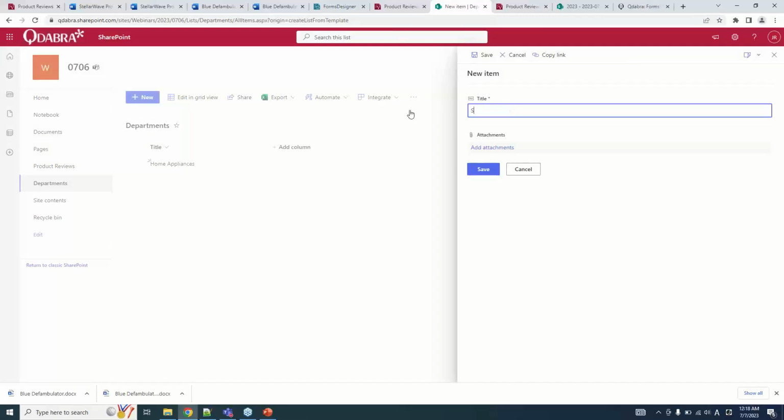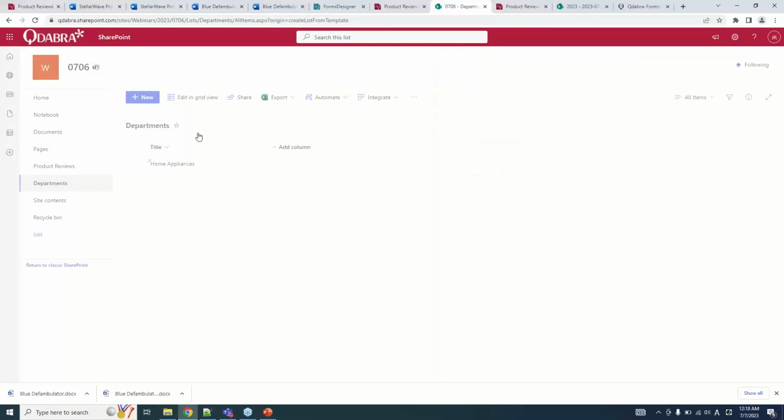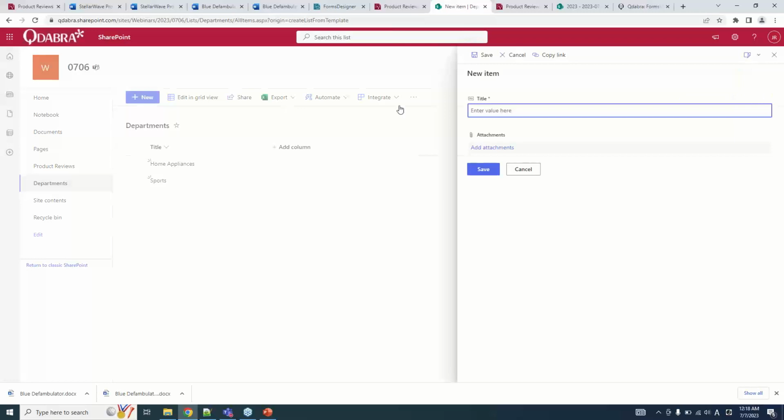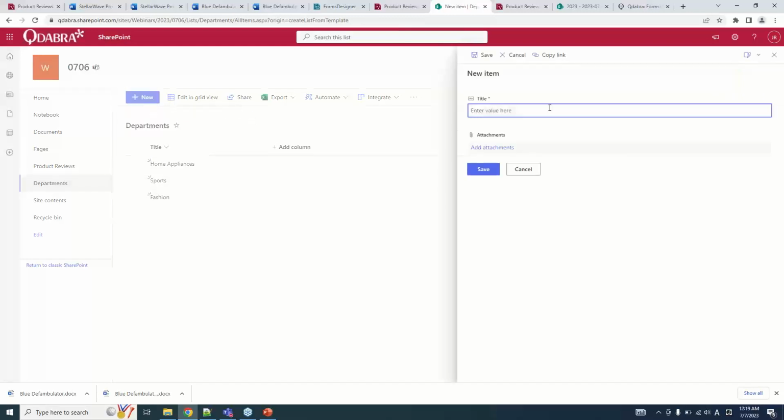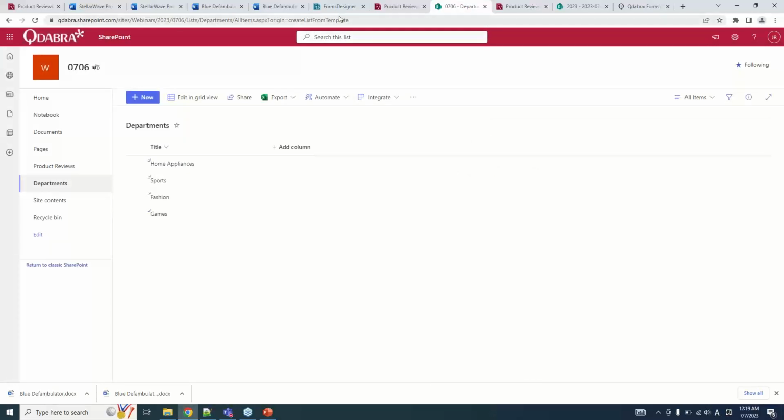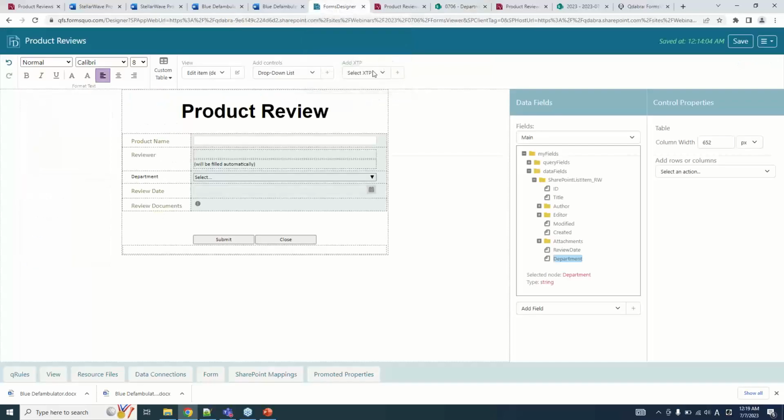So while Jimmy's getting those departments added, I just want to roll back briefly to the demo on the opening up attachments in the browser. This is going to make your users more comfortable with FormsViewer. It's going to make migrations easier for your users because it now behaves more like an InfoPath form hosted in SharePoint. So I just wanted to highlight that. This will increase kind of ease of migration for you.